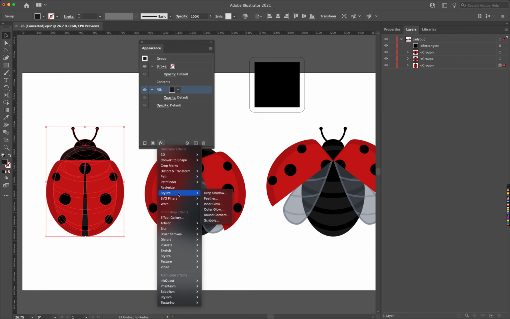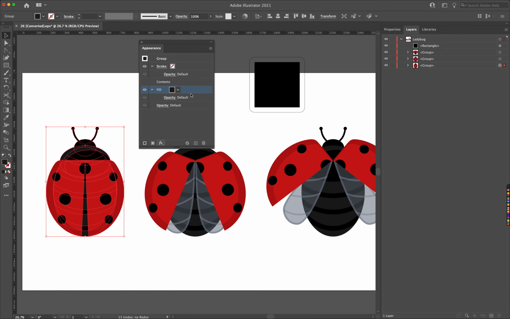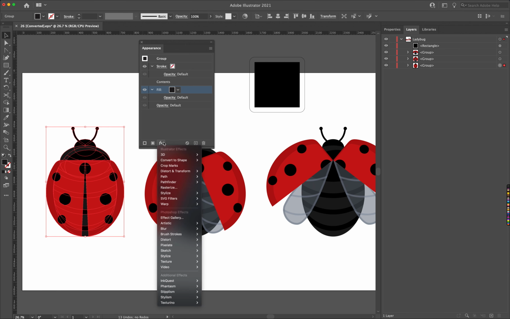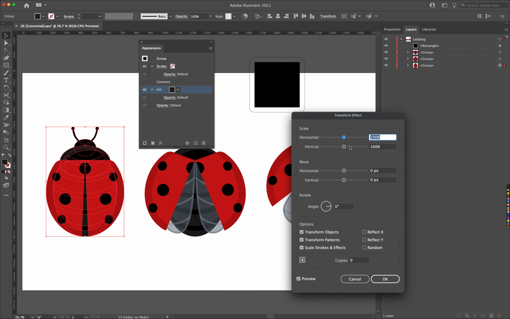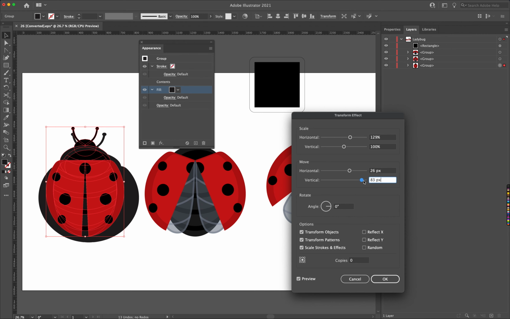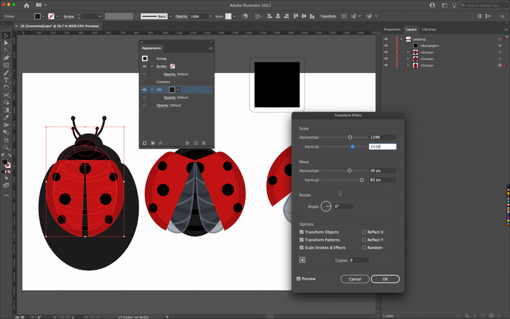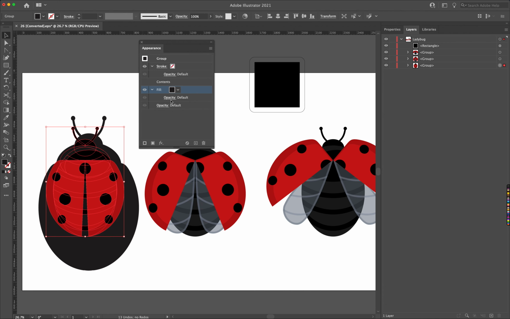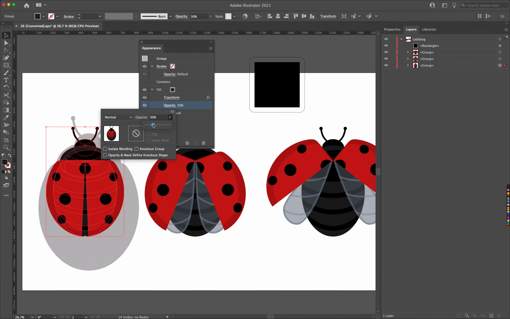So as in the video I did before, if you have the black fill selected and then come down to the effects panel and go to Distort & Transform and go to Transform, you can then slide or expand, you can do whatever you want to that black fill that's behind there. I could do all kinds of stuff to it. I can make it big and kind of like a big old shadow, whatever, and then I can come over here and turn the opacity of just that black fill down, so you have kind of like a little shadow.